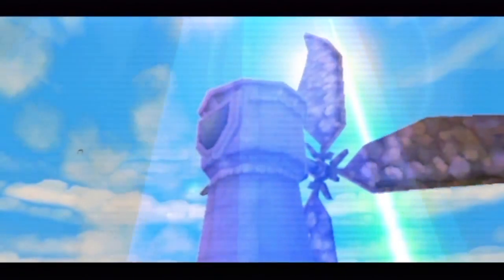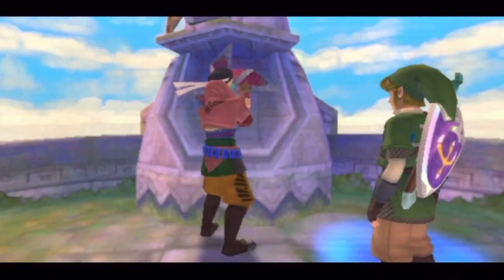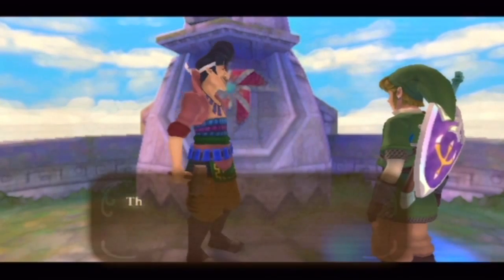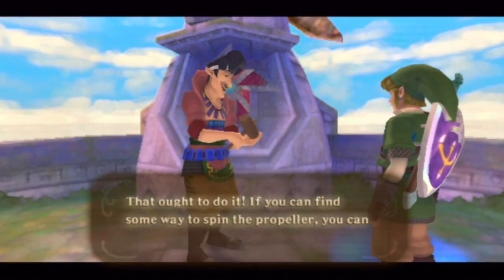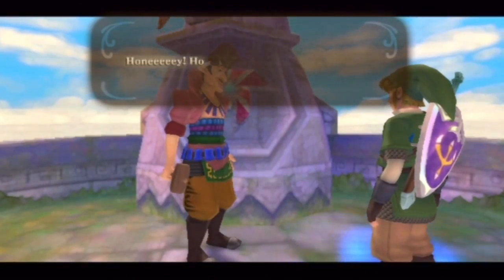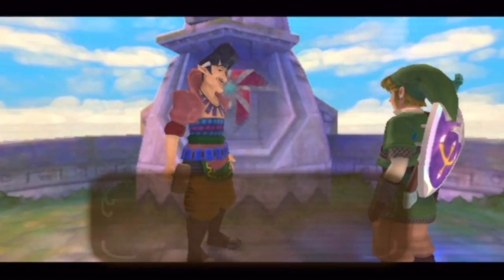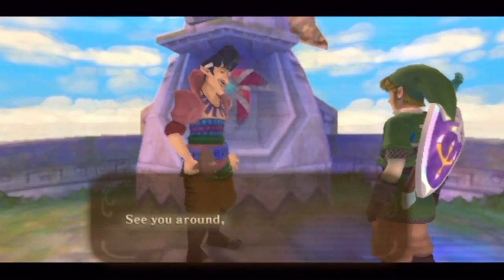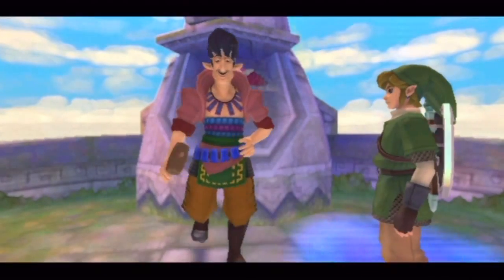There we go, and it goes crank in a few clicks. Is that what she said? Yeah. Possibly. That took a lot of effort, but that ought to do it. If you can find some way to spin the propellers, you can probably turn the windmill around. Honey? Who's your other half, then? You'd fix the cupboard. Oh, somebody's whipped.